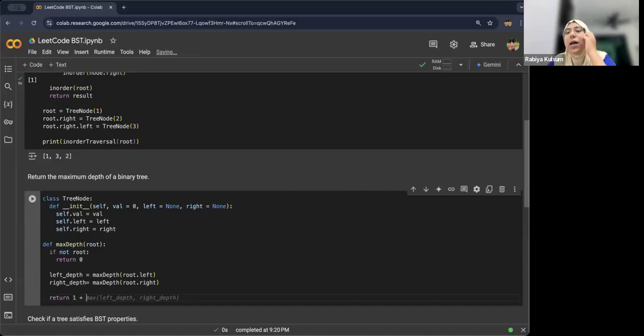Why is it adding 1 to it? So assume you have one node on the left and you have one node on the right. So what is the max? One, you have some node called as 1, and you have another node 3. So max of 1 and 3 is 3. Okay, you have other two nodes there connected to it. So you have two nodes, 3, then 1, 2.